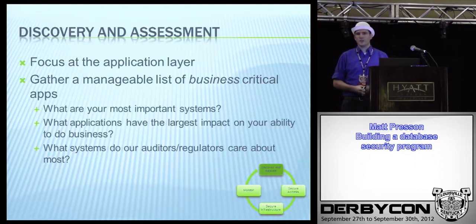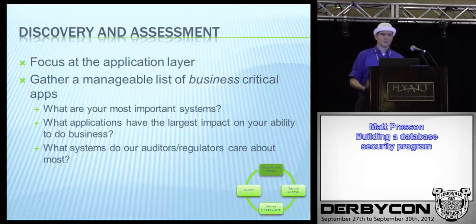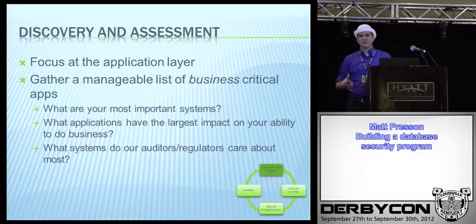A good place to start with that is your BCDR plan. It's what BCDR is. Hey, something really bad has happened, the data center's down, what applications and systems do we have to have up first to get business back up and running so we can make a profit? If those are on your BCDR plan and those are the ones that are going to be brought up first, I'm going to bet you those are the ones that probably contain most of the data that is most critical to your business. It might not necessarily be the most sensitive data. It may not be your HR system, but it's the most critical to the business, and that's really what we're here to focus on. So get that list of critical systems.